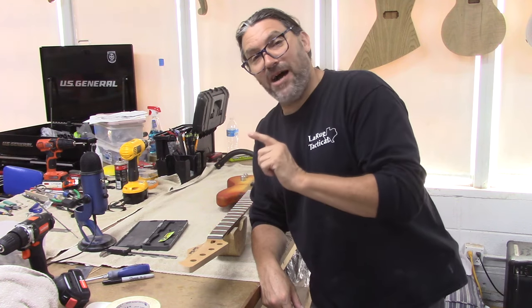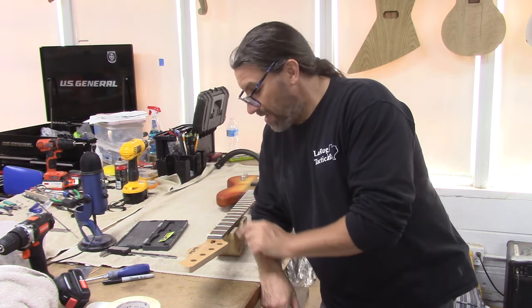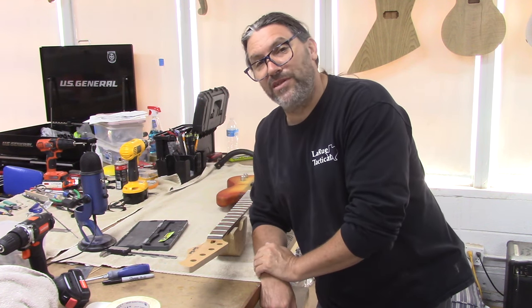Okay, so that's a couple of cool tricks to make fitting a nut a little easier. So let's take a quick moment to review. Okay, gang, like I was saying, that's a handful of tricks to help you out on your journey to get nuts fitted exactly right. You can imagine that if you have a neck that isn't a fender style, you could still use some of these techniques.